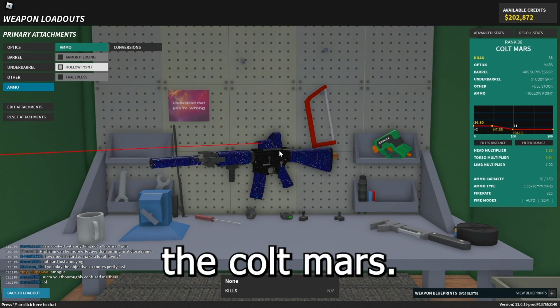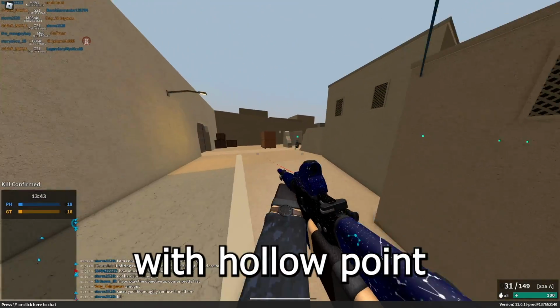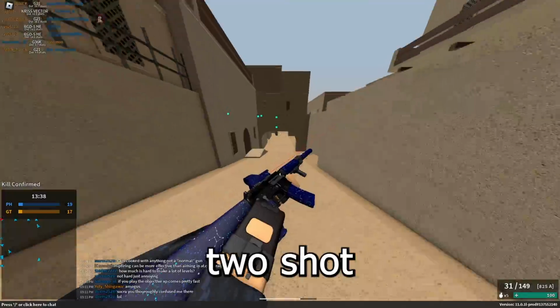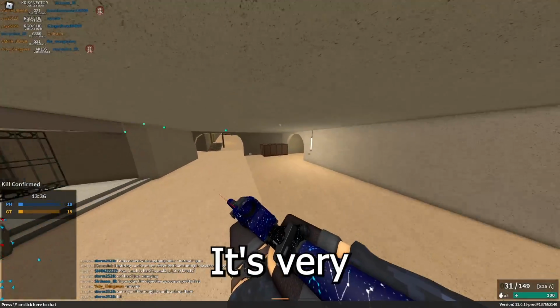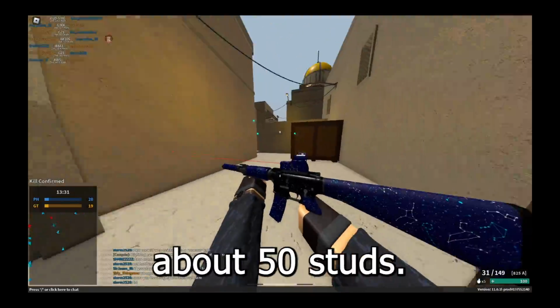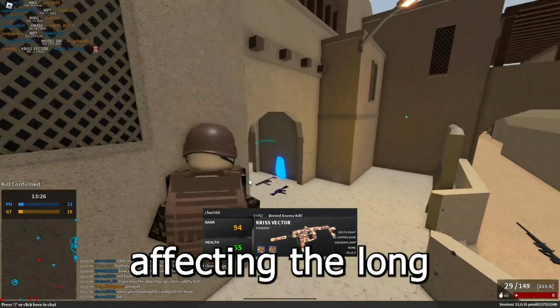Next up, we have the Cult Mars. This thing can actually two-shot to the head at close range with hollow point, which is not a one-shot, one limb, but it's still a two-shot to the head, which isn't bad at all. It's very possible to do. And then also the 3-shot capability is about 50 studs, so that's also pretty nice, while also not really affecting the long range damage too much.